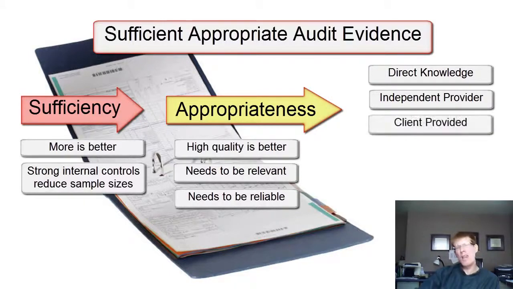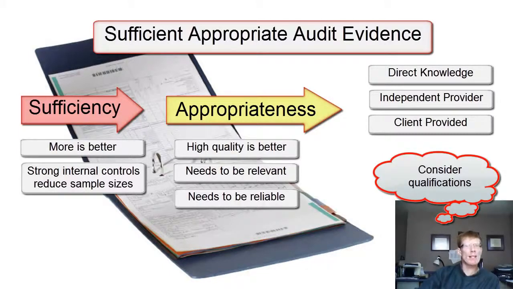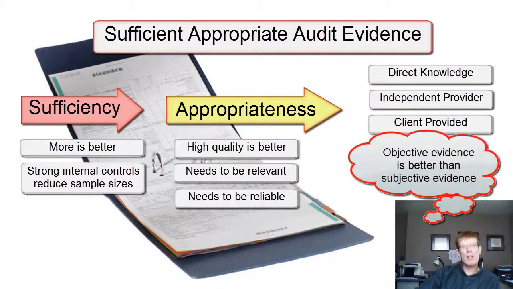When the client provides us with evidence, we need to consider the strength of their internal control system. The stronger it is, the more persuasive the evidence. We should also consider the qualifications of the individual providing the evidence. Those with expertise are far more persuasive than those who provide evidence without qualifications. Consider evidence from specialists or lawyers as being more persuasive than perhaps evidence received from a customer. Objectivity is important, as we would prefer evidence that is definitive over evidence that requires judgment to interpret. So, for instance, consider the subjectivity inherent in a legal position for a lawsuit.